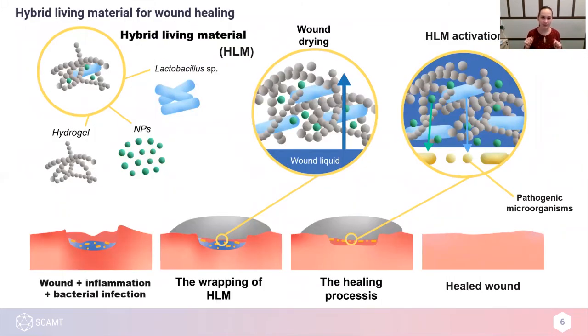So yes, another example is when we combine abiotic nanomaterials and biotic organisms. In this project, we used a gel nanomaterial and inserted lactobacilli inside of it. Lactobacilli are natural producers of bacteriocins. It's a molecule of bacteria that is active against other bacteria. So this material became very, very active against Staphylococcus and Escherichia. So it's very promising to use it in living systems against different chronic wounds and maybe some burns.